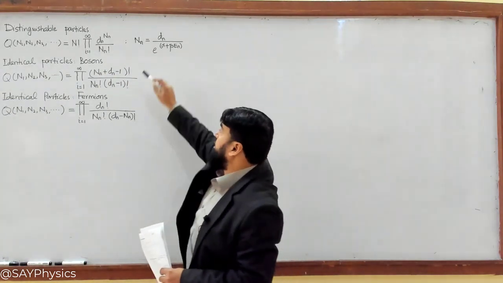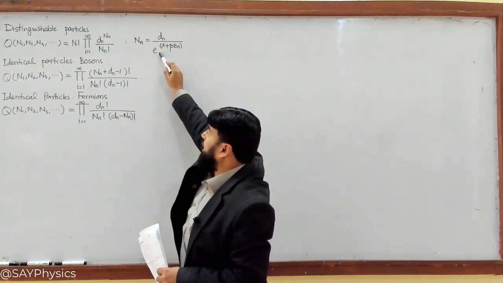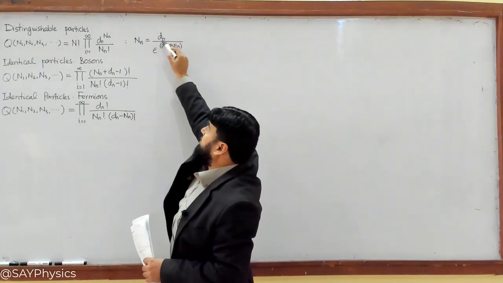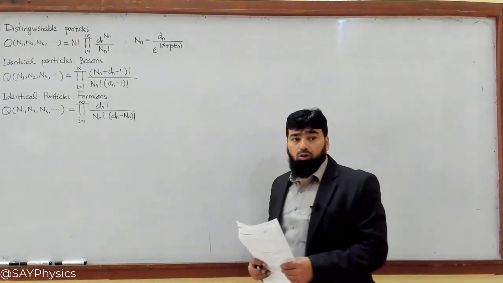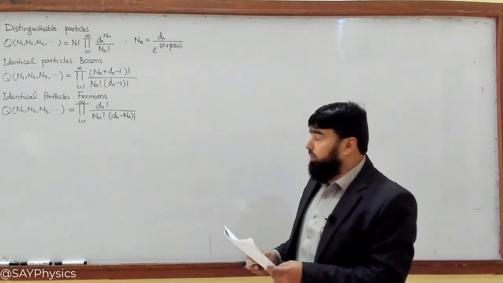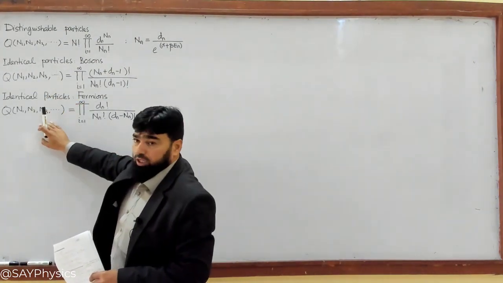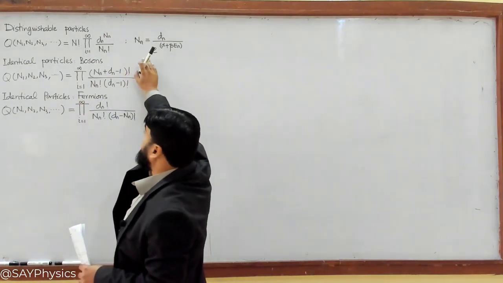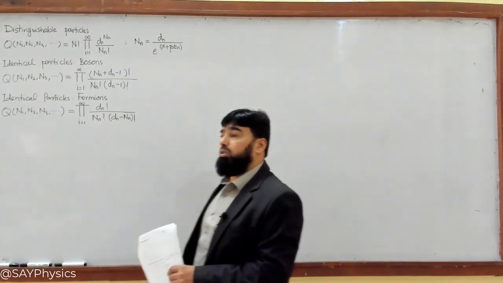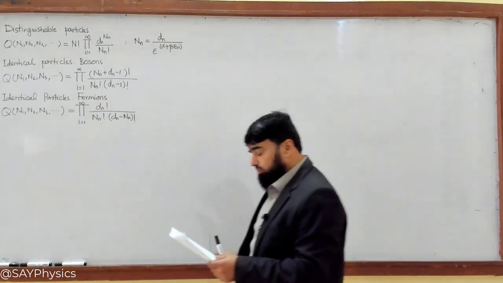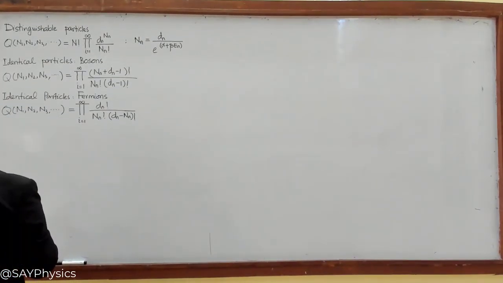And with the help of that, we maximized this configuration, and this came out as the number of particles, and this is the density of states, meaning the available states. Alpha and beta were constants, and now we will maximize this configuration and then maximize this configuration. And we will derive the same, the number of particles in terms of the number of available states. So starting from this one, the identical particles, and they are bosons.